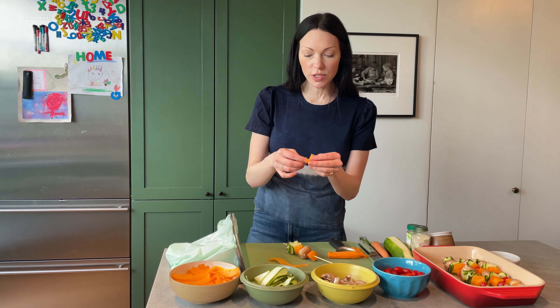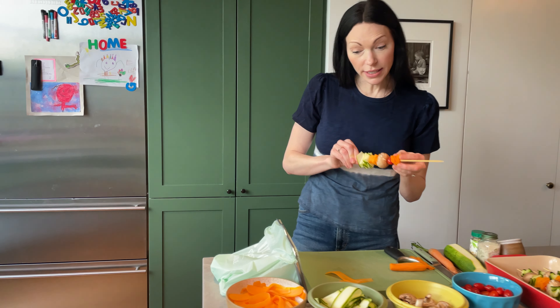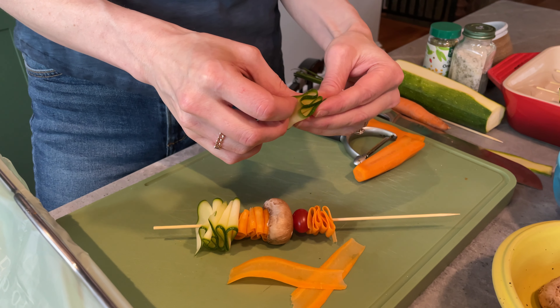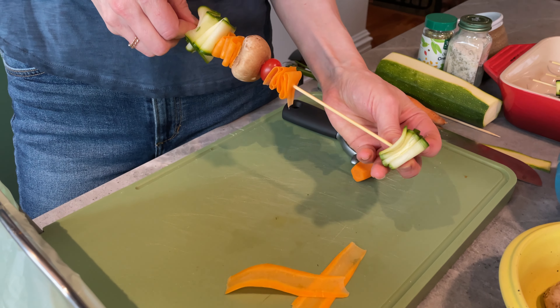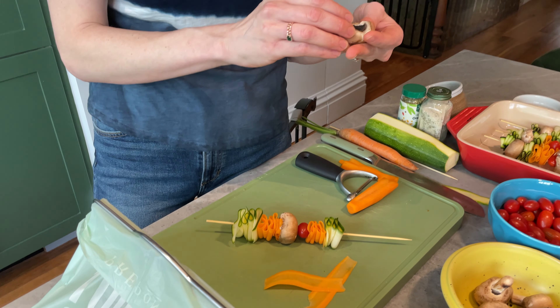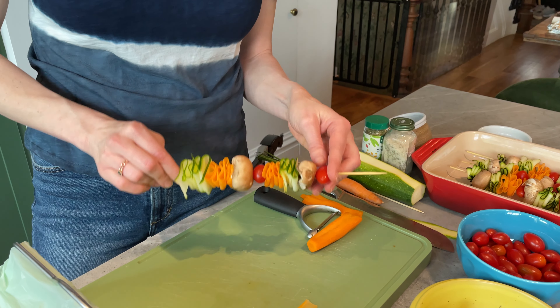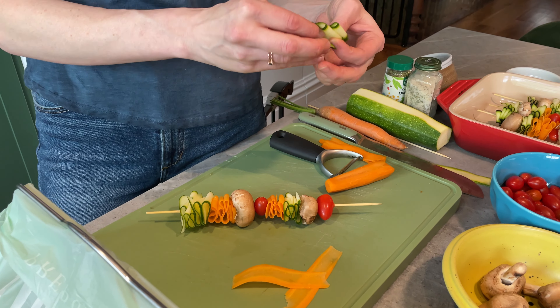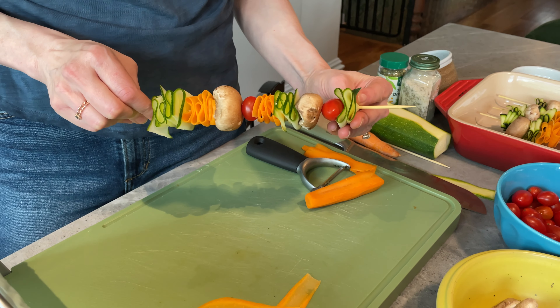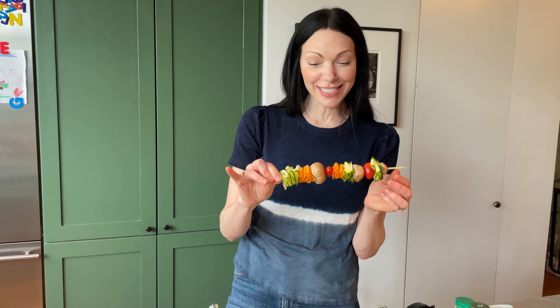Something like this — most vegetable skewers have a big, chunky vegetable on there; that's what we're all used to seeing. So something like this really adds some fun character. Just make it a little ribbon like that, and then you're just going to pierce it straight through. I like them all being the same direction so it really looks like that candy. I hope you guys know the candy I'm talking about — it might be a Jersey thing. We'll cap the tomato, then do one more little set of zucchini ribbon and cap it with a mushroom. Oh my gosh, look at how cute! This candy might just be in Jersey candy stores, but you guys get the idea. This is nostalgic for me because it reminds me of that stuff.